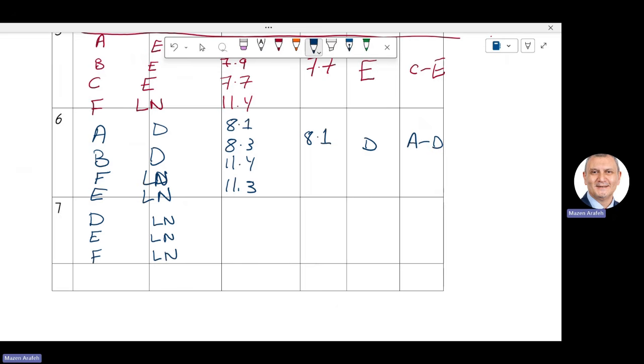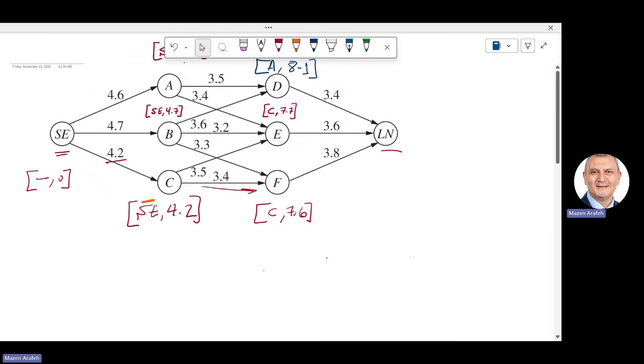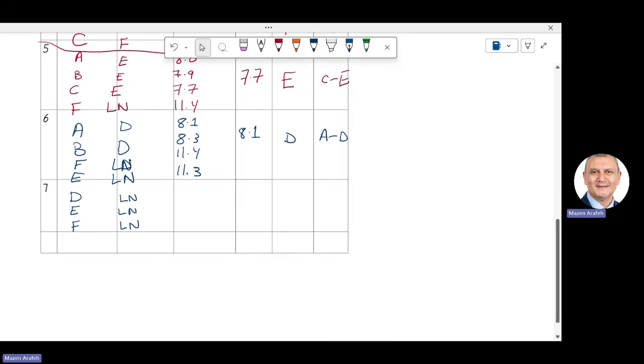Now we need to calculate the total distance involved for D. Let's go back here. For D, the distance is 8.1 plus 3.4. For E, it is 7.7 plus 3.6. And for F, it is 7.6 plus 3.8. So let me update the table here.